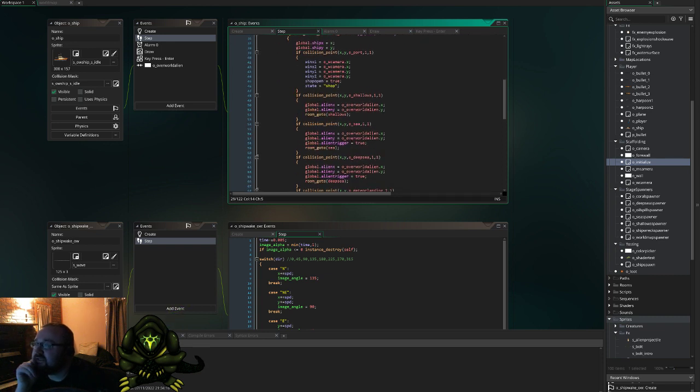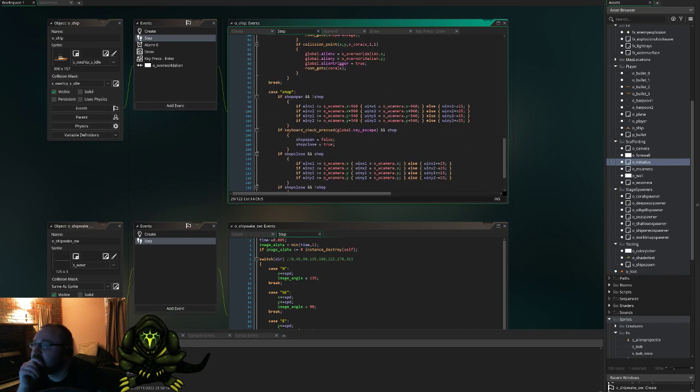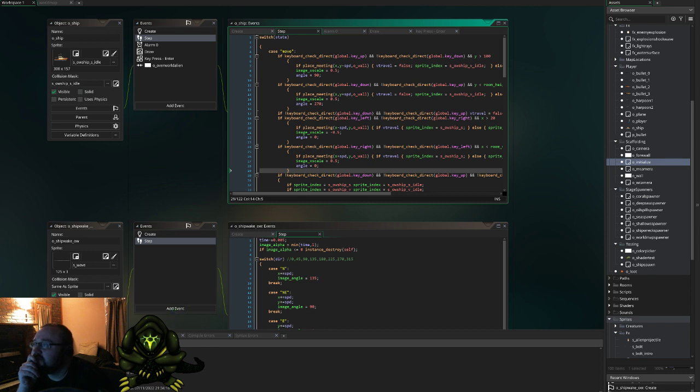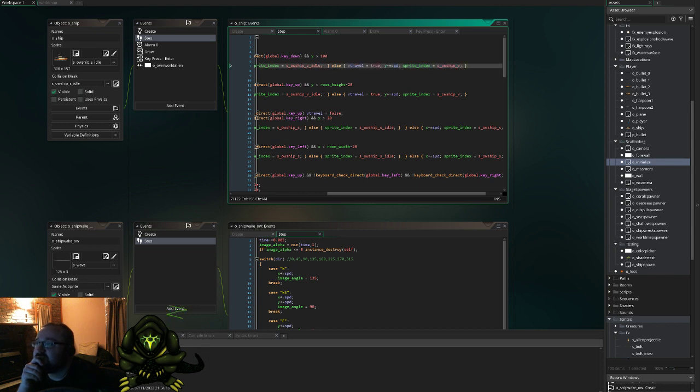Trying to think where's the best place to do that. I think anywhere where the sprite index equals a movement one is when it should be creating the wake, right? Because if it's ever idle, it shouldn't be making any wake. So anywhere where these are, I can throw in whatever this code is to create wake. Now the big thing here is how do I get it so I don't want it to do it every frame. I've made that mistake many times before. I want it to do it every couple frames. And it would be nice if that's an adjustable number.